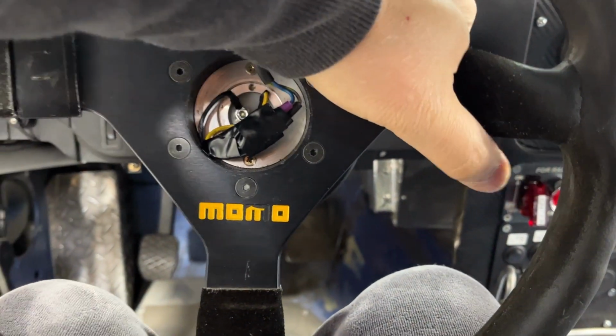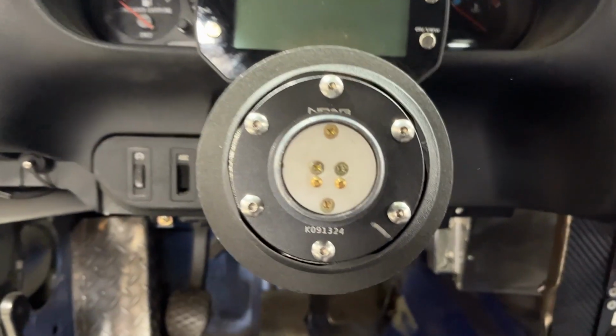Let's see if I can get this off without hurting myself. There we go. That's it.